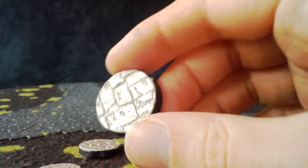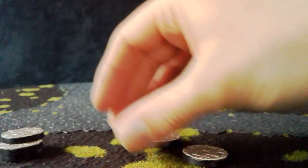You've seen them before, this is what they look like. They paint up rather nicely. When they're done, you'll see this happen.